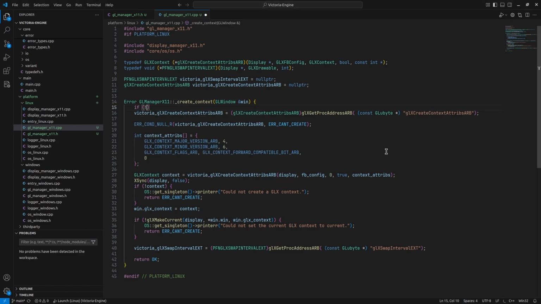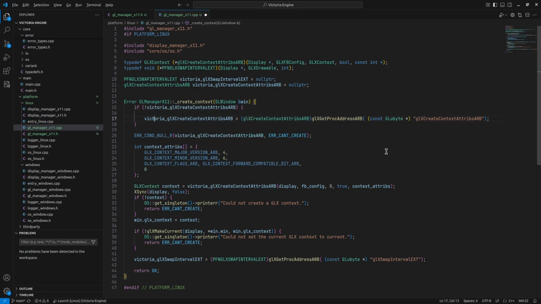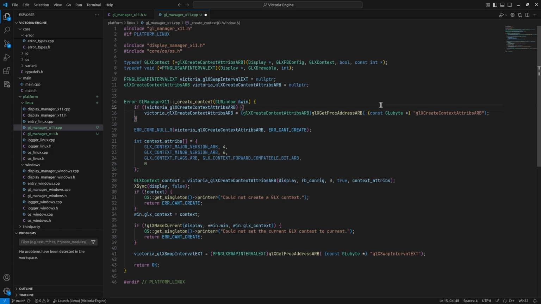So I would say if not loaded, like so. So here it will return the address of the function pointer using what we want, which is this value passed in. And you do need to typecast these to unsigned bytes. So effectively unsigned chars, uint8s, but they do want them in this form rather than as a string itself, simply because of the way that the proc address function works.